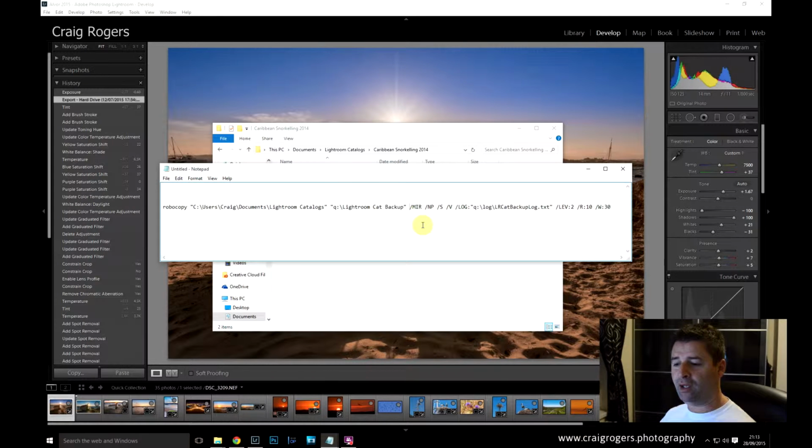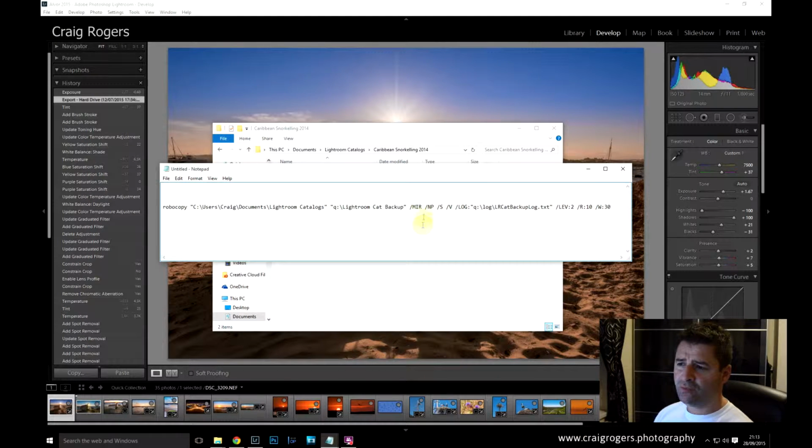Now just bear in mind that if you do delete a catalog, exit Windows and then go, I shouldn't have deleted that. Oops, too late. You've already deleted it, and of course it's deleted it off your backup. Not a problem for me because my NAS where I store these backups are then also backed up, so I have a third copy of it. But just be mindful that the mirror does make sure that both are exactly the same.